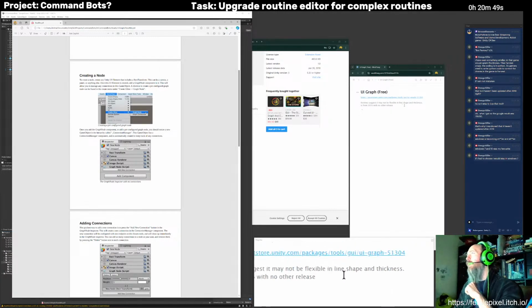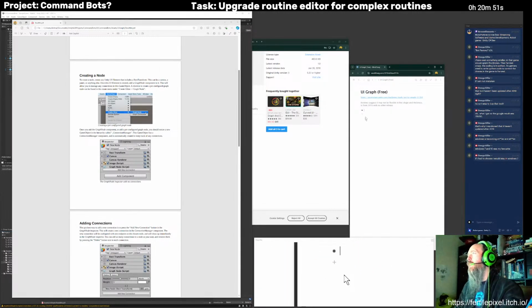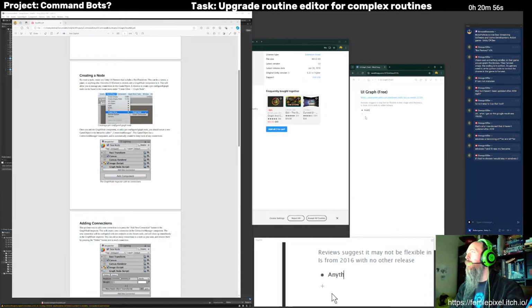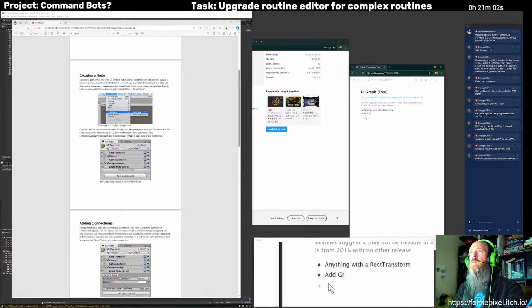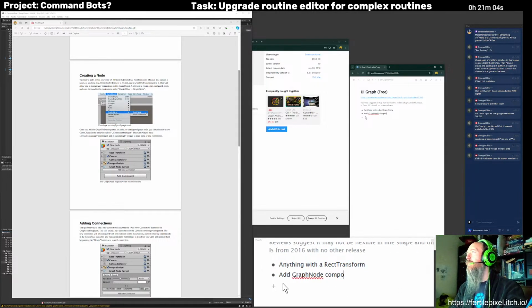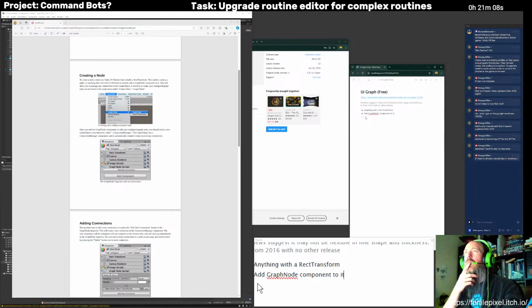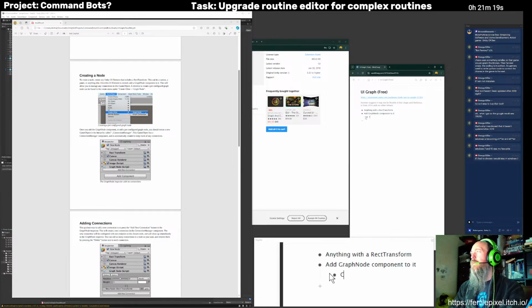Okay, I'm gonna make a few notes here. So we need anything with a rect transform. So that allows you to manage any connections to the game object. So create graph node.